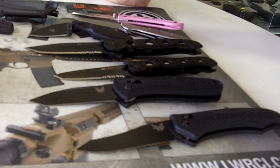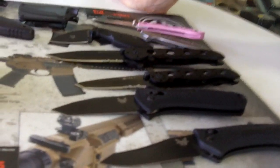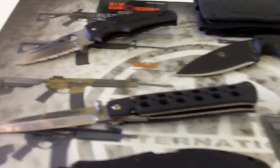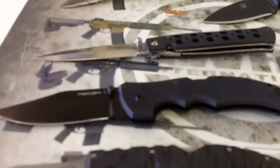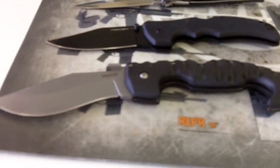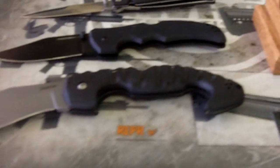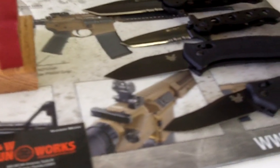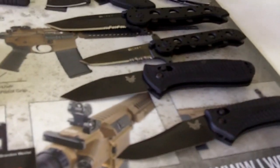And you guys have heard my philosophy before. I agree that if you're going to carry a knife, make it a good one, guys. Buy something that's high quality, that's going to last you for the rest of your life. I collect knives. I love knives. So that being said, I can't see having a knife, and if you need it, it breaks. So spend the money, get a decent knife, have it for the rest of your life. Or some people just collect them. So that being said, let's start over here.